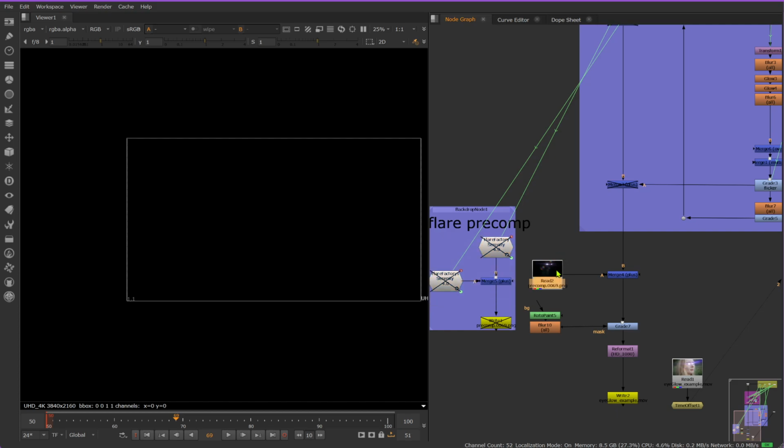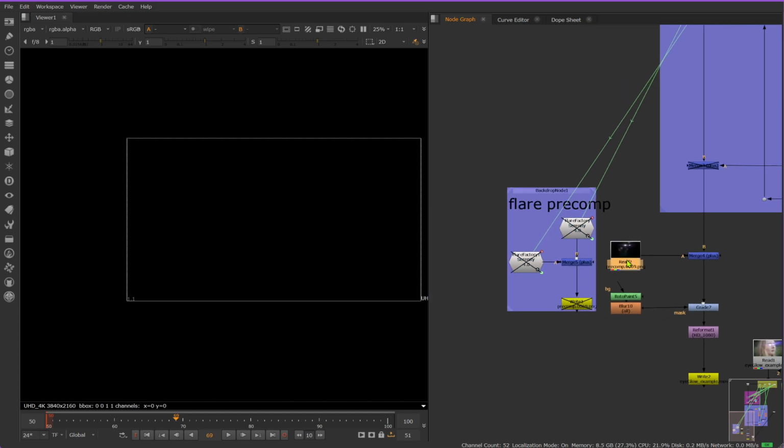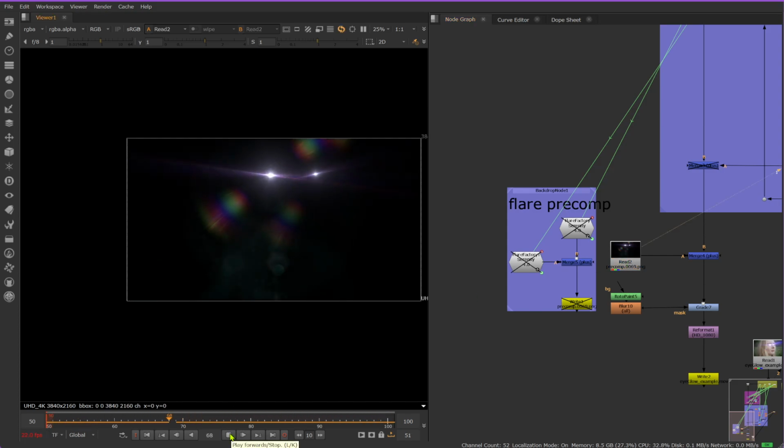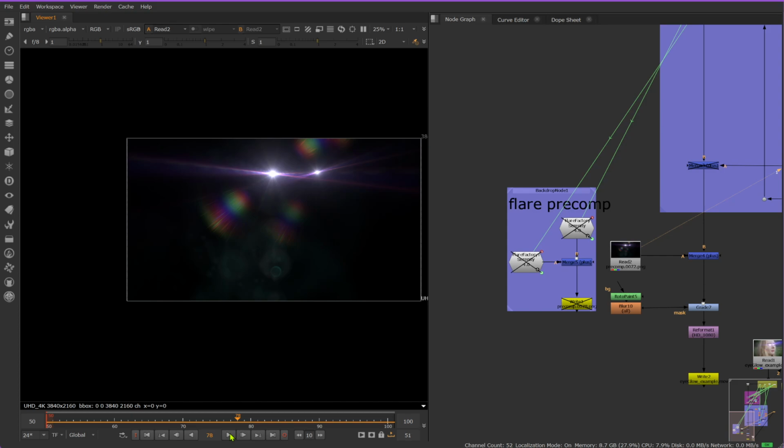Same. But we can do this because now you can see how fast I'm able to play it in here. This plays super fast. It's super light and easy to work with. That's the beauty of a pre-comp. In this class, you probably won't need to use this too much unless you want to do flares like these. We have some other projects coming up where, if you like faster feedback and being able to play back your shot a lot more often, you might benefit from pre-comping some stuff. So having this in your back pocket, knowing it's something you can always do, is really helpful.